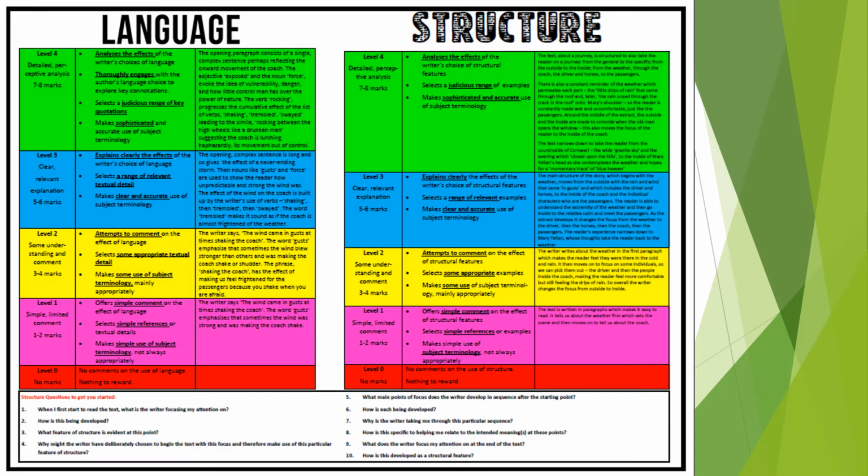On this slide, you can see a sample mark scheme for questions that ask students to analyse language and structure. The GCSE English language mark scheme is divided into 4 levels. At the bottom level, students are offering simple comments on the effects of language and identifying simple techniques. At the top end, students are offering a thorough analysis, identifying a range of techniques used by the writer, embedding key quotations, and analysing the effects of writers' choices of language and structure in a perceptive and sophisticated way. On the right-hand side of each of these tables, you can see some examples of what that looks like.